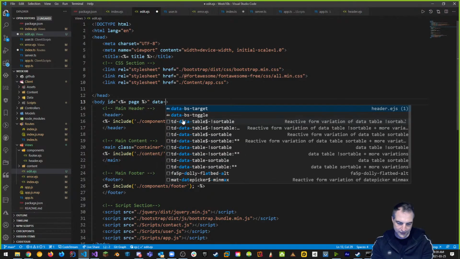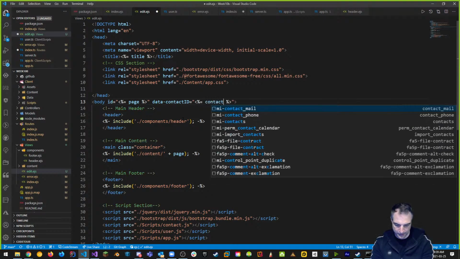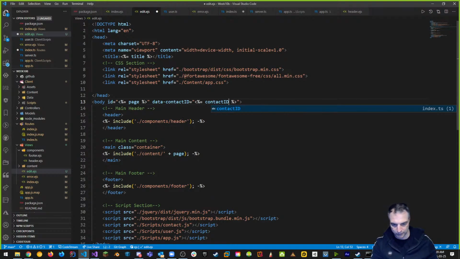So I can say data dash, and then I can put in my own piece of data, which is my contact ID, and that's equal to my custom parameter that I want to put in there. So I can say percent equals my contact ID. That's what I'm doing. I'm injecting my contact ID in there only for my edit page, for this particular contact when I'm editing. The rest stays the same, because this is going to go into my edit page and display the same edit page that I had before.